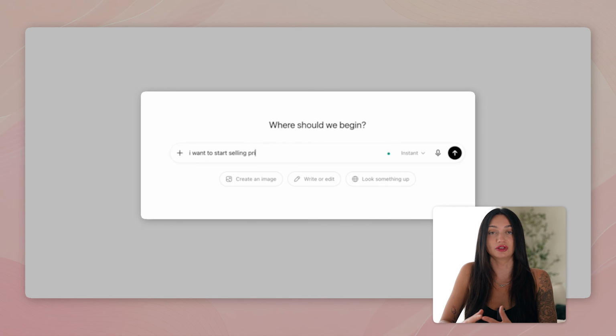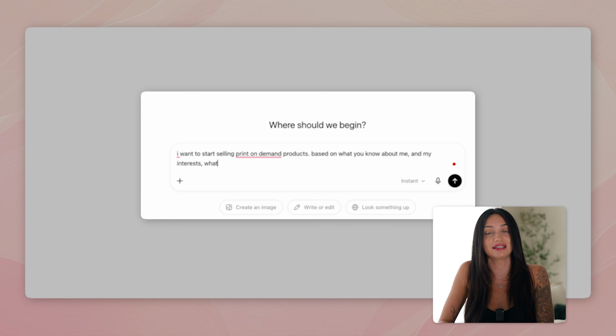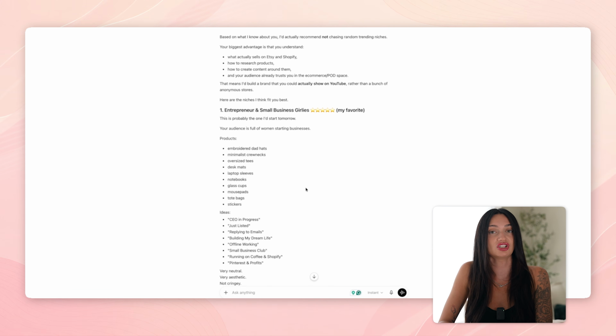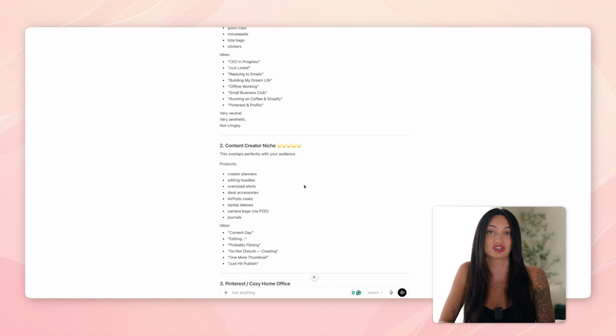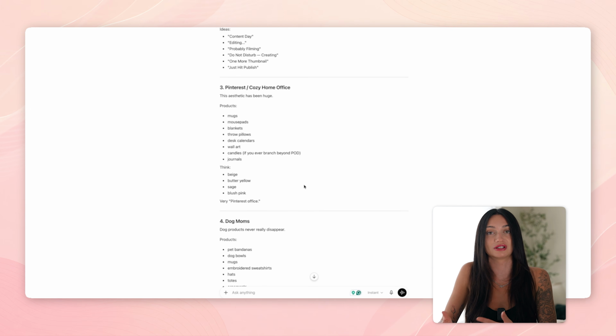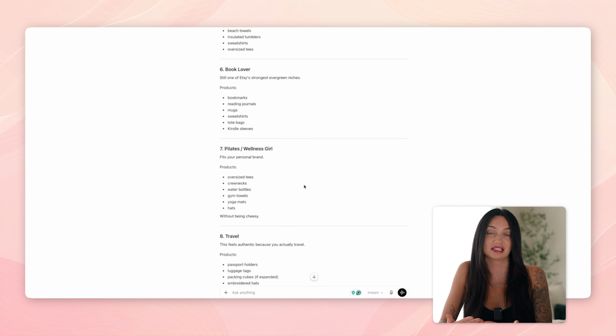So what I recommend doing is go to your AI and type in a little bit about yourself or products that you want to sell, and simply ask the AI for ideas. You can also ask the AI to validate if these are products that people are searching for or niches that people are actively buying in. You can even ask the AI to do a search for you across Google or other sites like Etsy or TikTok Shop to see, again, if people are buying in this specific niche.